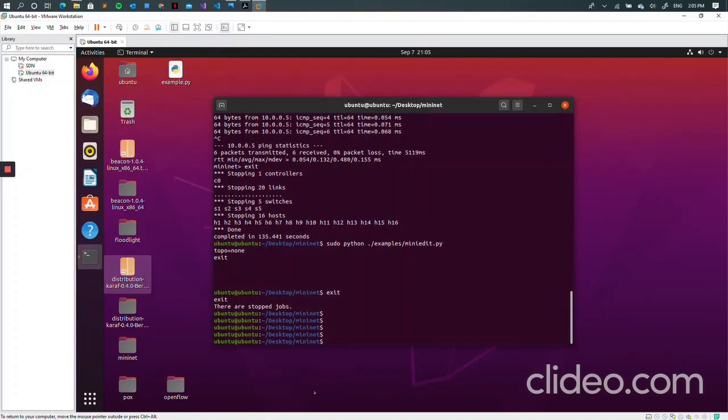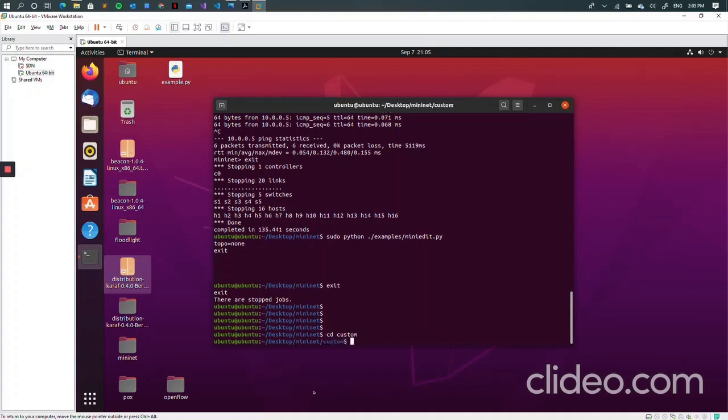To access that, first of all the custom topology should be stored in the custom directory of Mininet. So we'll go inside the custom directory first. Here I will show you the code.